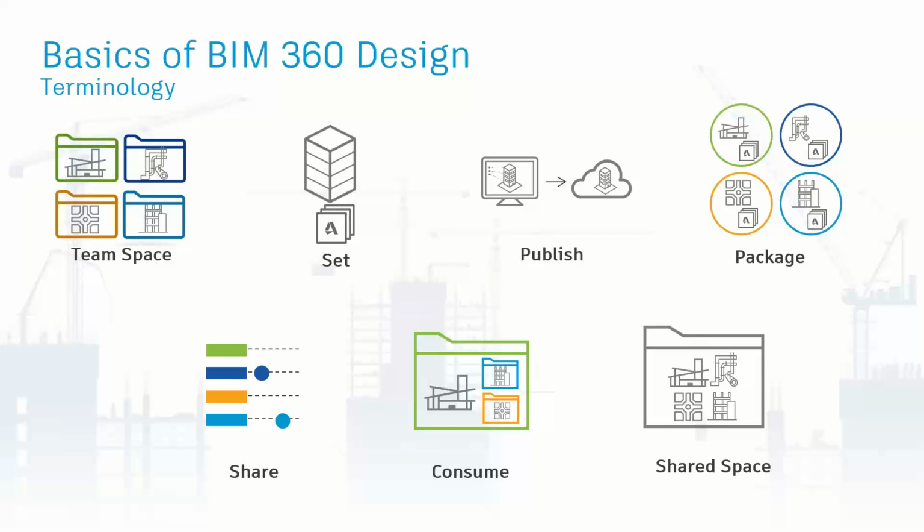So a set is those items that are selected in the Revit model. It can be sheets, views, or schedules that you want to be published via the cloud. And why do we do this? Because you are a Revit user and you have your Revit model. But how do I share this Revit model with the rest of the stakeholders? This is through the process of publishing. We are publishing the selected views and sheets to BIM 360.